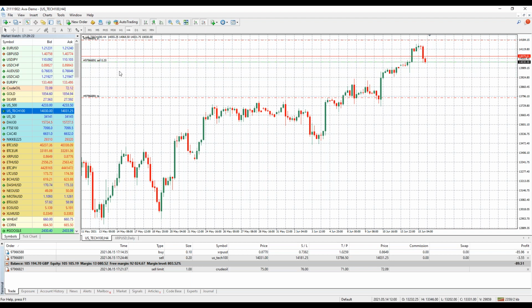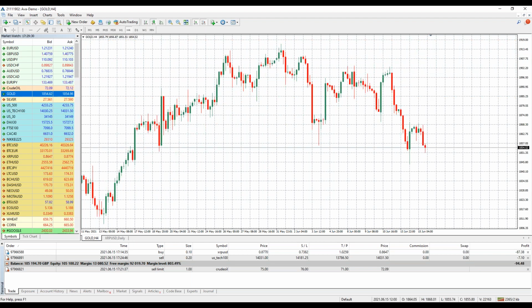Okay, very good. So let's take a look then at gold. I know that's an instrument many like to trade on. Why is gold dropping right now? There's fear on the market. Shouldn't gold go up? Why is gold dropping when there's fear on the market? Can anyone tell me? It has to do directly with the US dollar, by the way.